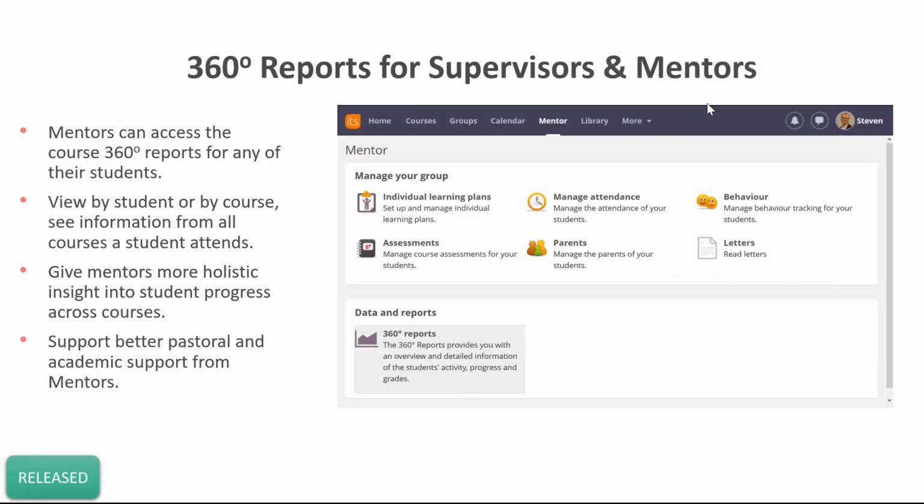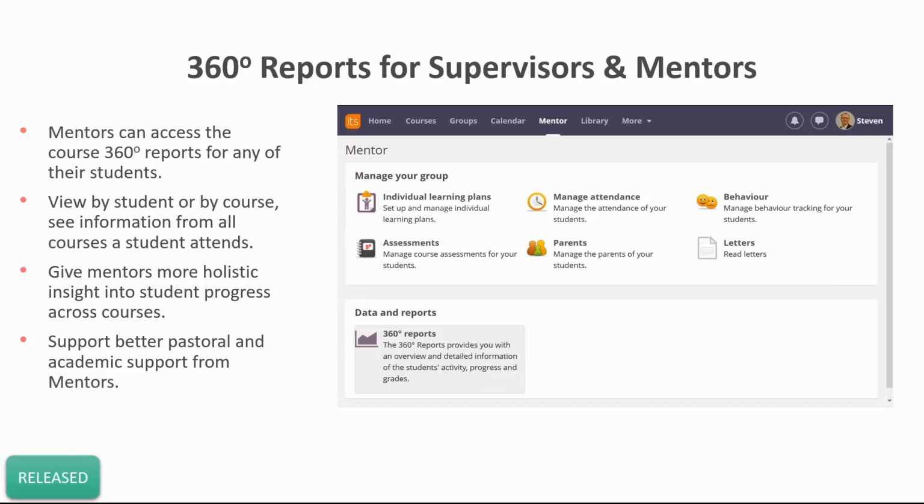One of the systems that we enhanced, and one of the systems that has been used in depth by some higher education institutions, some have been more wary about GDPR and other things, and that's great. They're optional, the 360 reports. These are the reports that give very detailed information about how students are progressing through a course, how they are attaining and meeting objectives in the course, and also how well they're working with the course in terms of how often they're logging in, and are they engaged in the social aspects of the course? Are they putting in answers to discussion groups, and are they commenting on bulletins and so on?